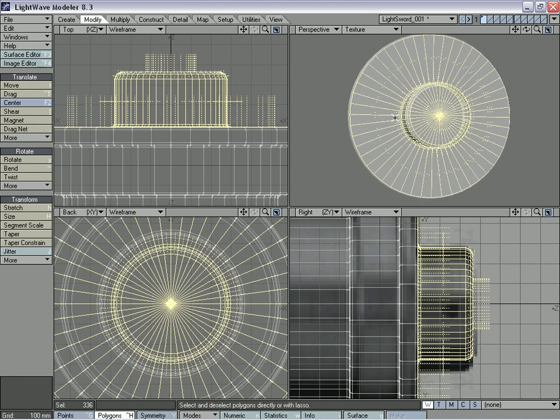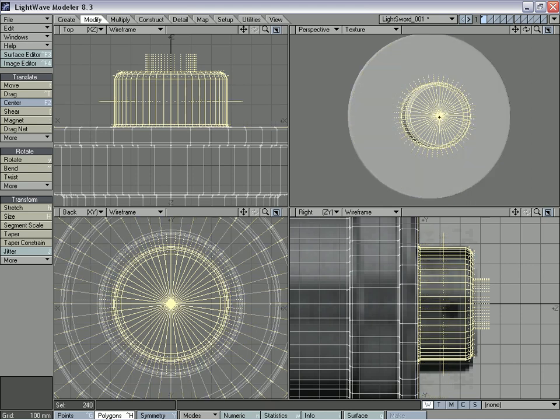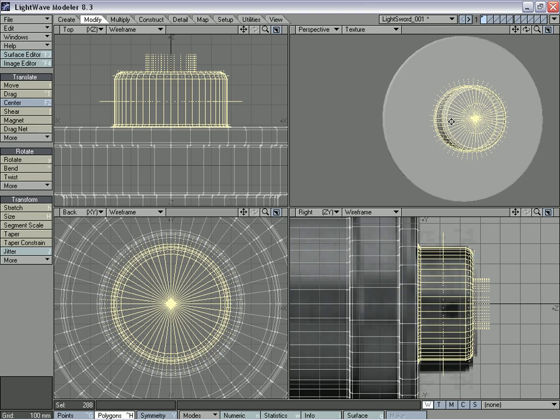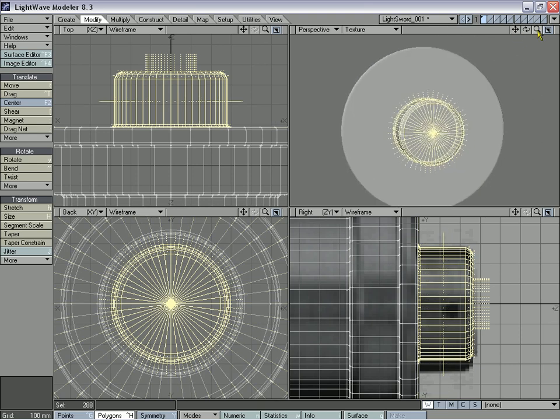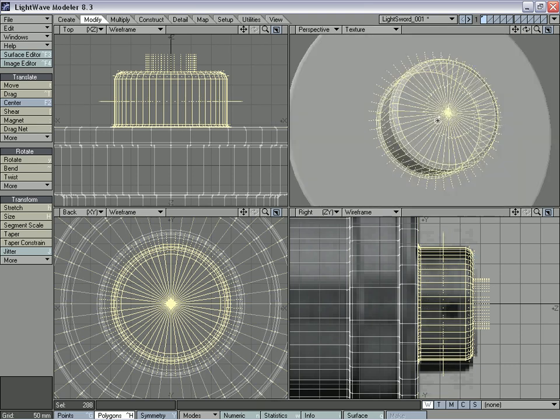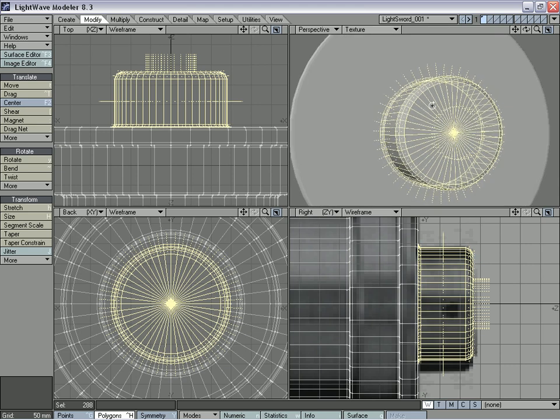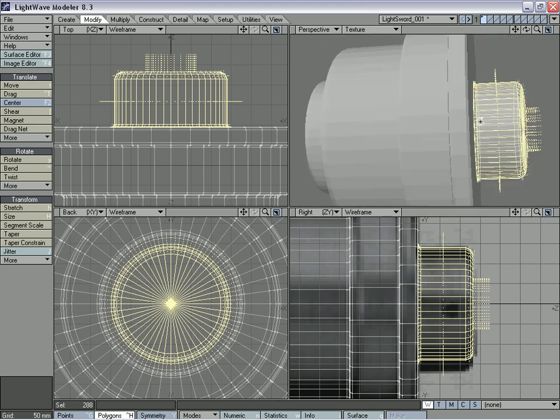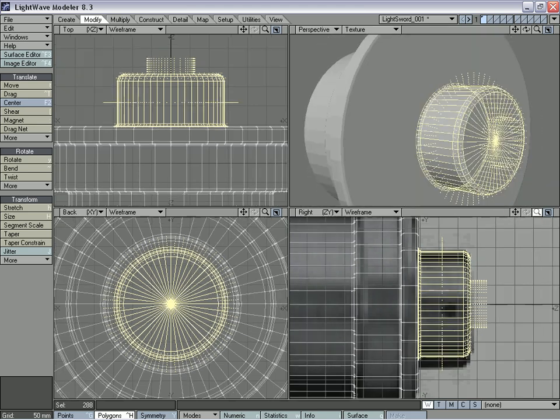Oh, and I went too far. And if you go too far, all you have to do is hit the left bracket key, and it'll deselect. So Shift right bracket to select the outer ring, and to deselect is Shift left bracket. Okay, and now we have what we need selected.